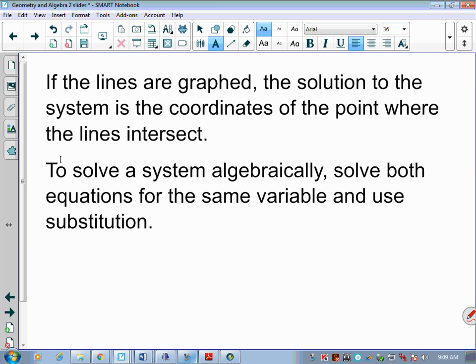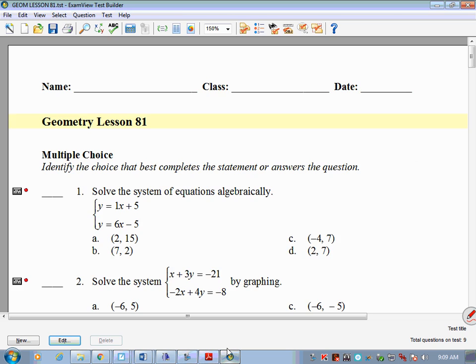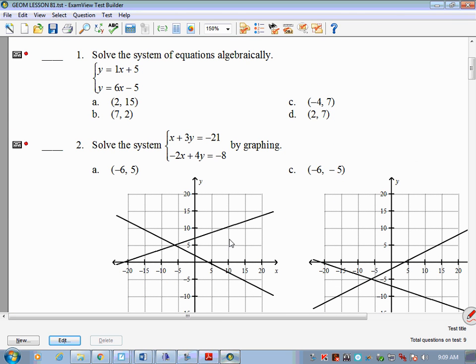So at this point, without further ado, we're just going to look at some of these questions and see if we can solve them. Question number 1 says solve the systems of equations algebraically. We have looked at like 5 or 6 different ways to solve something like this. We can solve through elimination, right? What does it mean to solve through elimination? Anybody know?